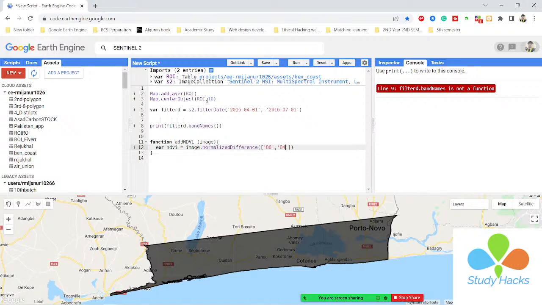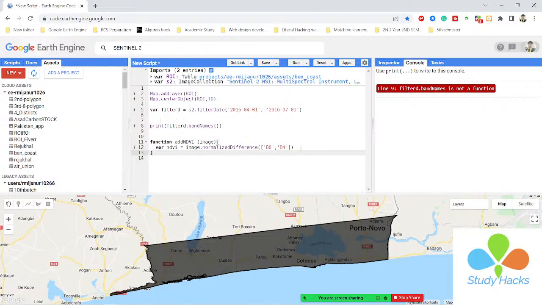So I simply use the function. I want to create a band of NDVI, so I take the function, then put the variable name add NDVI, then this is my element name, and then I make the curly bracket, and between this curly bracket I put my argument. I want to calculate the NDVI, and we already know that NDVI uses two bands, the near infrared band and the red band. I want to make the normalized difference between these two bands, near infrared and red.